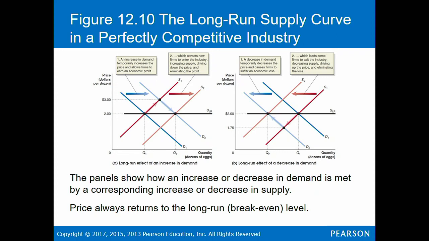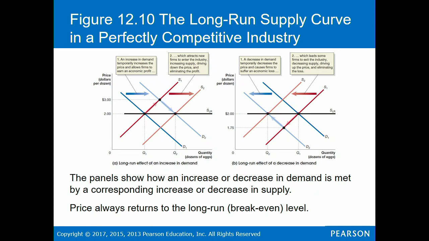Initially, there was no economic profit. All the firms were breaking even. When the demand curve first shifts, we end up with some economic profit, and that's going to encourage more firms to enter the market and encourage greater production. So more of whatever product is going to be sold. And we see the reverse happening when there's a decrease in demand.